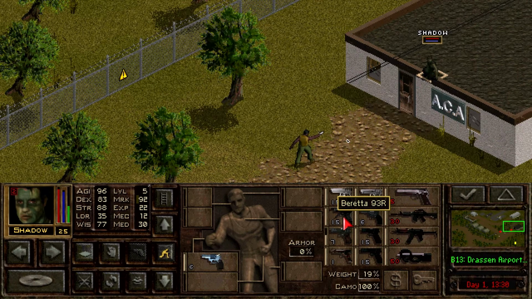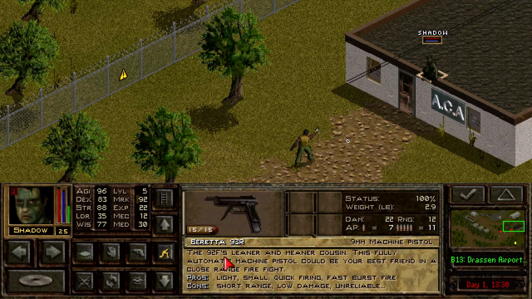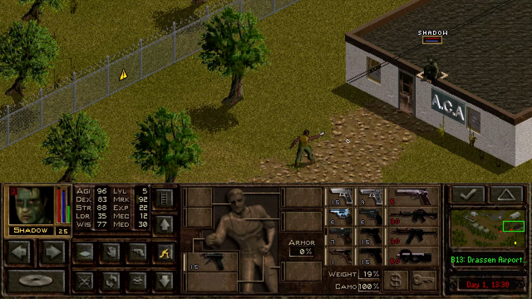And we go on to the Beretta 93R. The 92F's leaner and meaner cousin. This fully automatic machine pistol could be your best friend in a close-range firefight. Light, small, quick firing, fast burst fire, and cons are short range, low damage, unreliable. Well, let's give it a spin. And let's give it a burst spin. Oh, not bad.